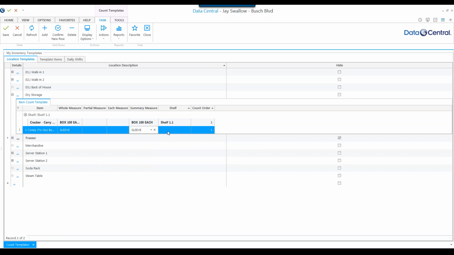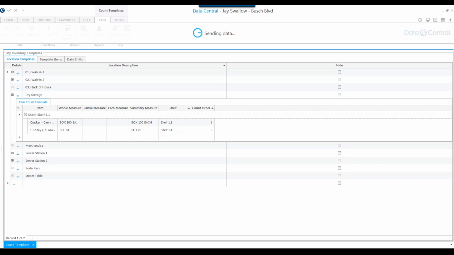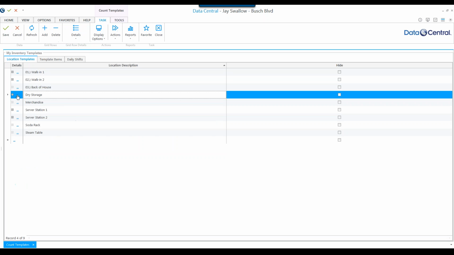That way, as you go to each item to count them, you're looking at them as you're looking at them in the restaurant. By putting food and paper next to each other, if that's how it lives in your restaurant, that's going to save you time as you're actually performing the inventory. Items that you're going to want to make sure that you add are all items that you currently perform inventory from a food standpoint, paper, cleaning, merchandise, and any office supplies that you may inventory today.